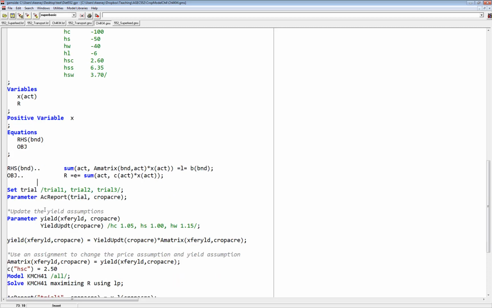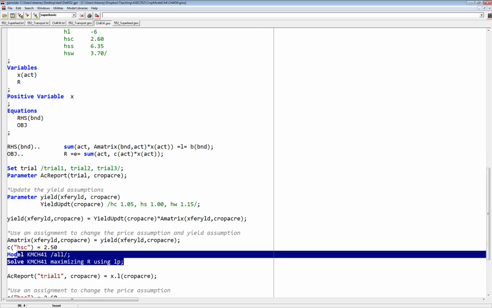And that'll solve, right? That gets us ready to use a model statement and a solve statement. And you see I have some other stuff here that we're going to talk about in between. So the model statement says use all the equations. The solve statement says maximize that, declare the objective variable that you want to maximize, and then use LP to do it.